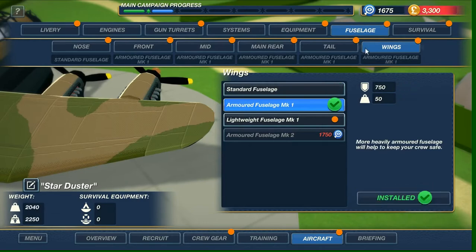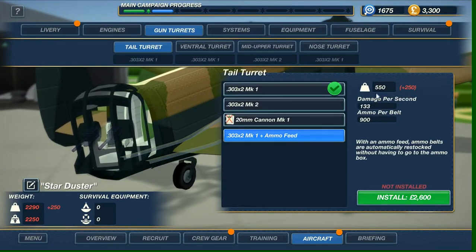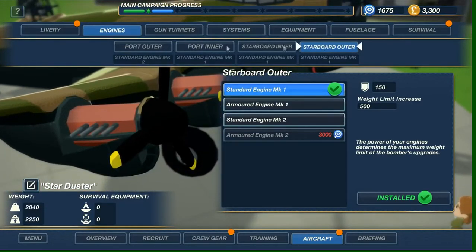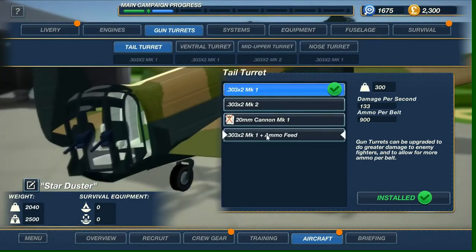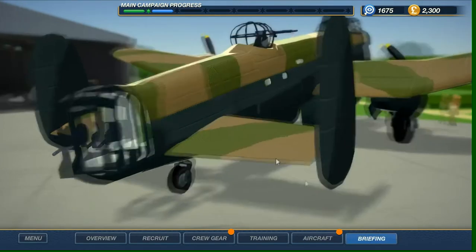So let's go ahead and get my wings armored with a little bit of extra money that we've got going on. Alright, ammo feed. Perfect. This means no reloading for the tail gunner. 250 pounds is a bit of a penalty, so I do have to upgrade an engine first. I like to keep my engines balanced, so I upgraded the port outer. Now I'm going to upgrade the starboard outer engine, and then I'll do the inner engines later, because it seems more aeronautically sound to have the engines balanced. But yeah, 2,600, so I don't have just enough yet to get the automatic belt reload here for the tail. That engine was just a little bit too expensive, so I'll probably try to do that next when I get a little bit more cash.